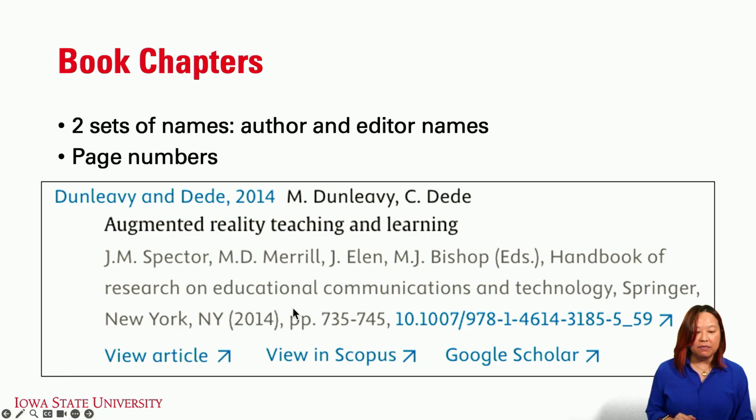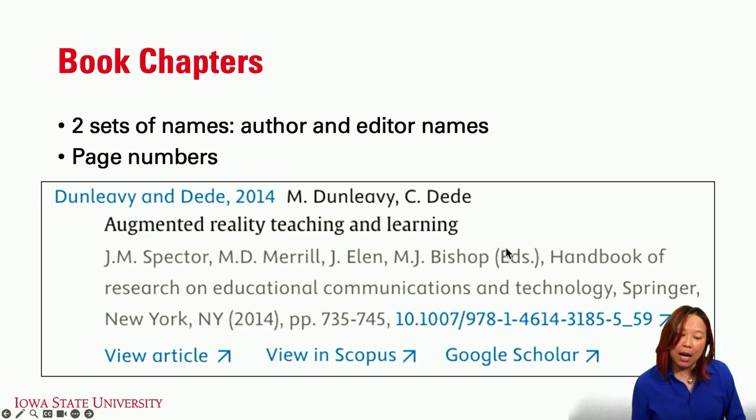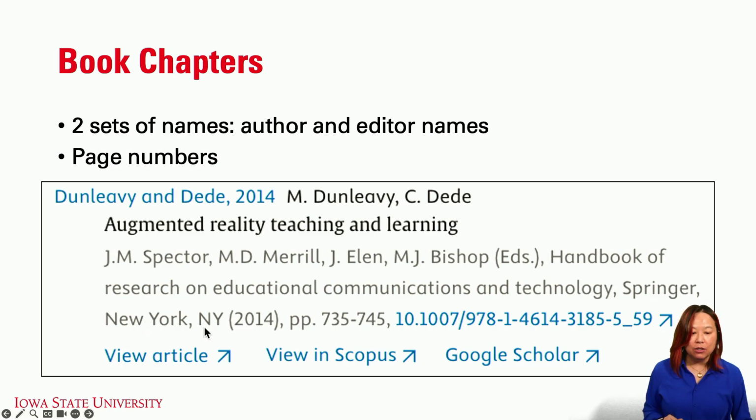Book chapters often have pages. So if you're looking and you're wondering if this is a book or a book chapter, look to see if there's two sets of names and look to see if there are two titles, okay? The first title is going to be the title of the chapter. Second title is going to be the title of the book. And then again, you've got the book publisher, location, and then another dead ringer that this is not just a book but a book chapter is the page numbers.